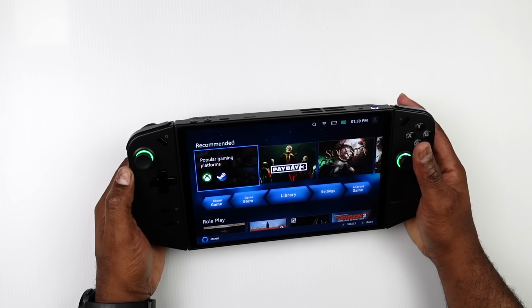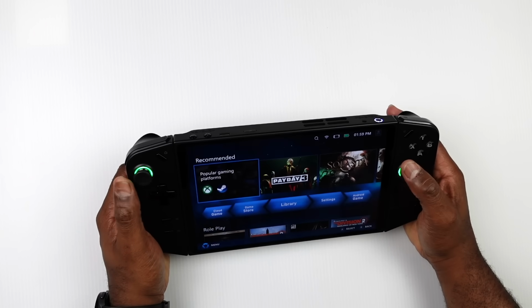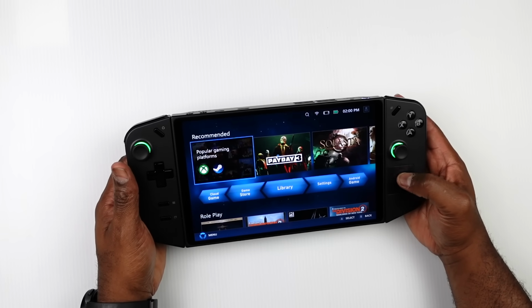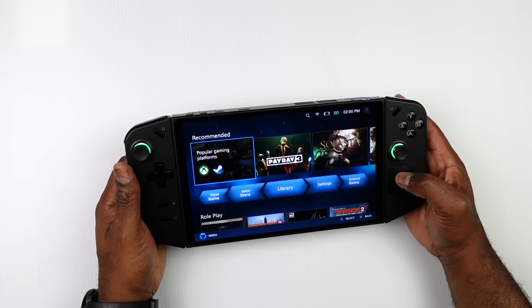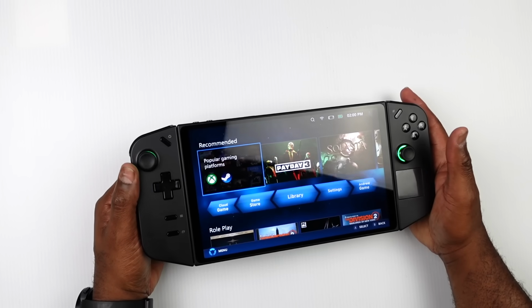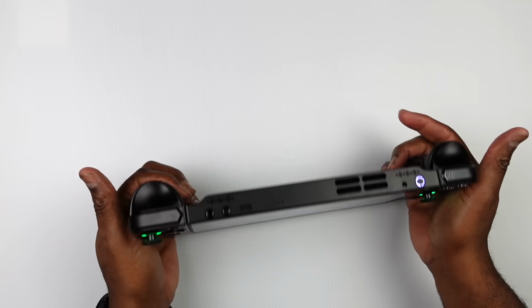Is it a permanent? Is it great on the road all the time? No, it's just too big. I mean, at least for me, I can't see carrying this. It's not going to be my daily driver. Let's just say that. It's just way too big for that.